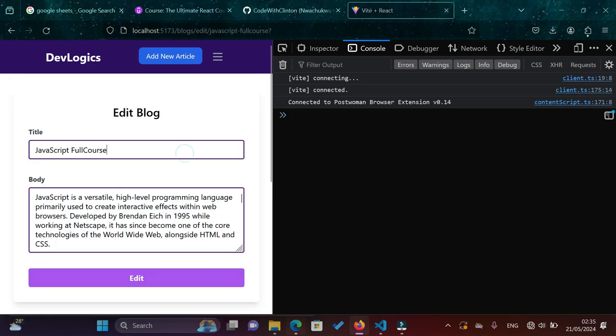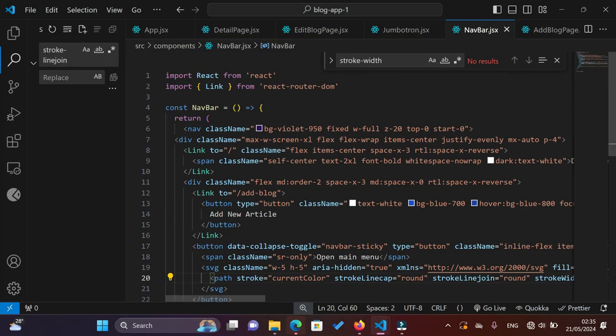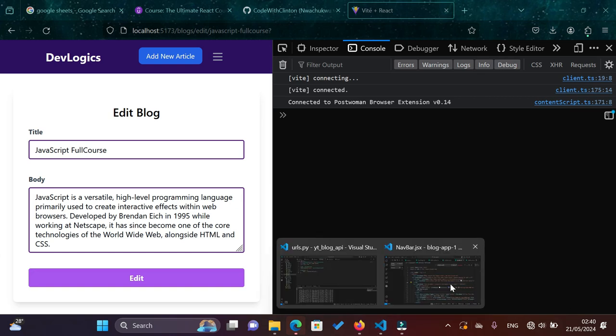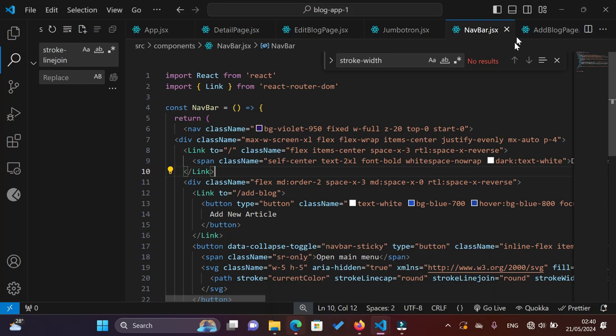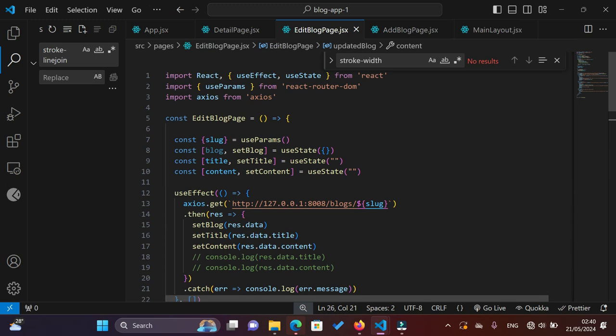So what next? The next thing for us to do now is to make these changes reflect on the backend. So let's work on that. Right now it's time for us to make these changes reflect on the backend, because right now we are simply printing out the updated blog on the browser, on the console. So the aim is to make this get to the backend. So to our code now, I'm going to go down to the parent component of this edit blog detail page component.